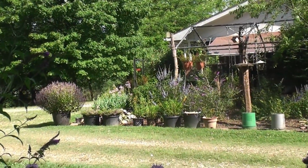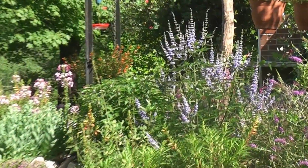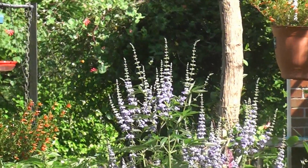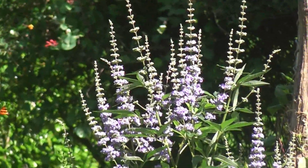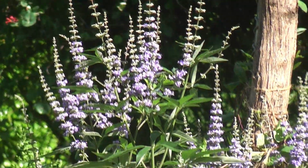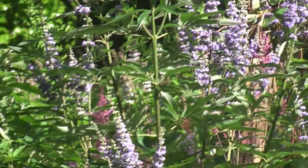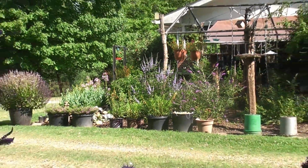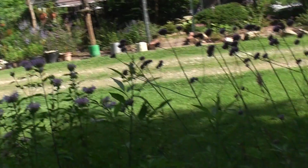This is one of them. This is my best bloomer so far. It's not my biggest Shoal Creek Vitex, but it's the one that's over in the other bed over there. But that's the one which has bloomed the best and has attracted a moderate amount of pollinators here in a bad pollinator season, if you want to know the truth of the matter.